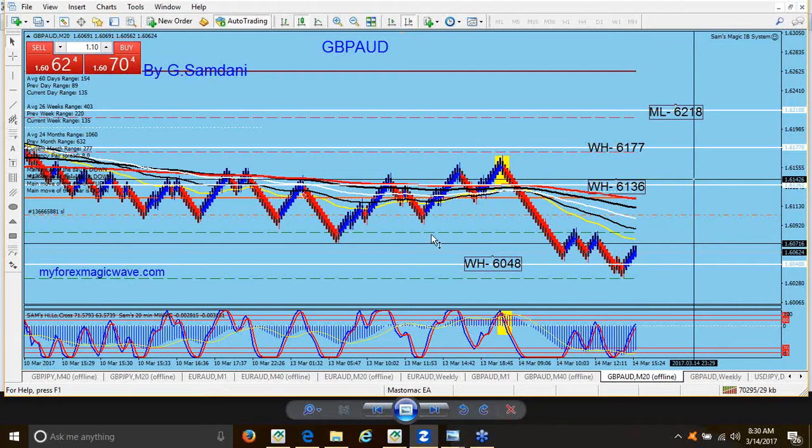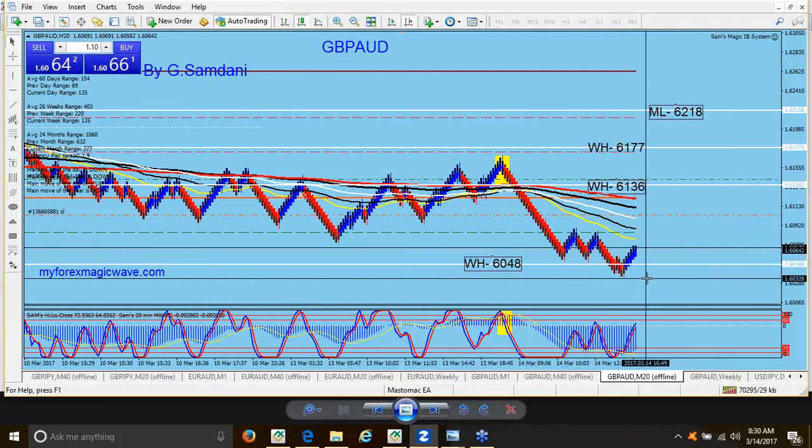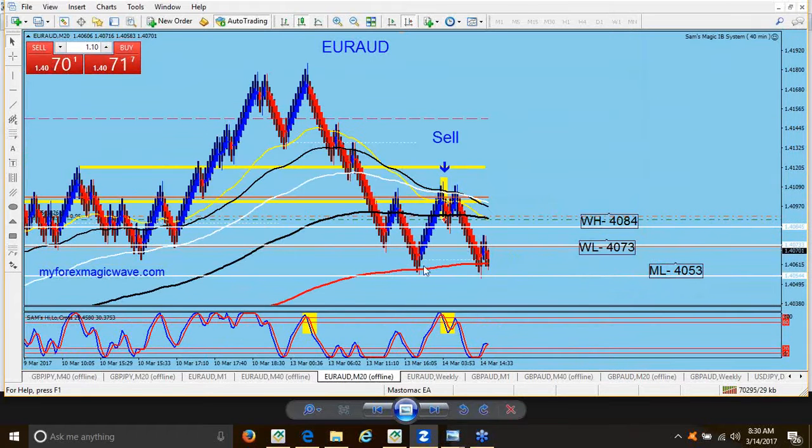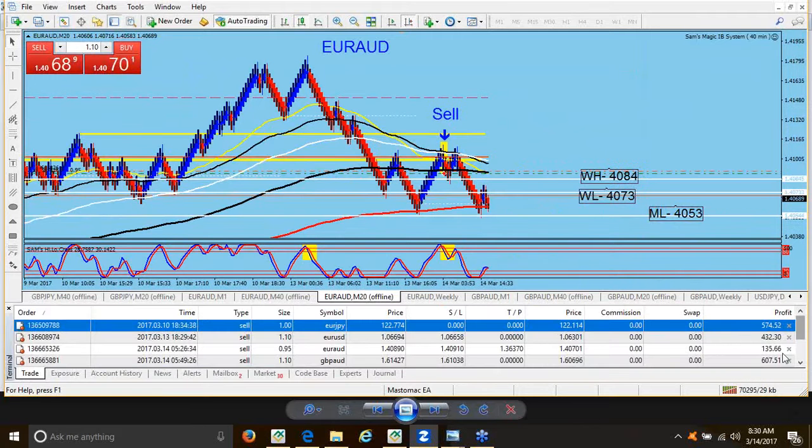It was a lot more than that. It touched this here, right? So this area is 60.32. So you went up 30 pips so far, and it may go down more. You never know. All right. So my target is way down, so I'm going to just let it go and see what happens. This one is in good hands, going in my direction. And also, if you want to see, let me show you the terminal, because the guy asked me to show the terminal too, whether I'm making profit or not. Look at this. This is euro yen. I didn't even show you euro yen. Hold on.